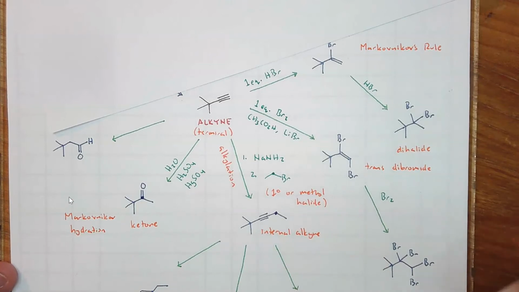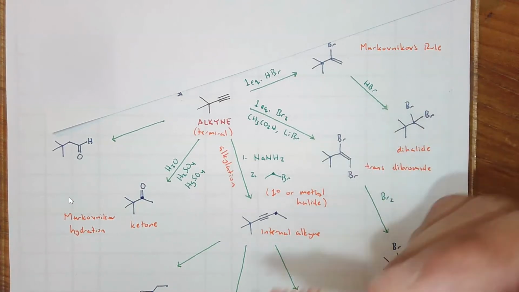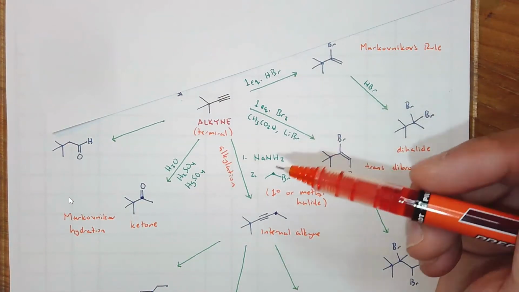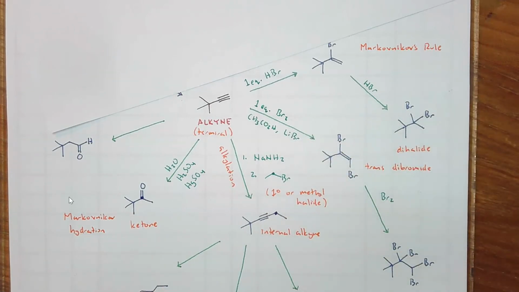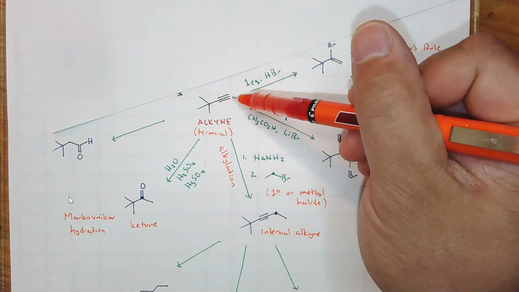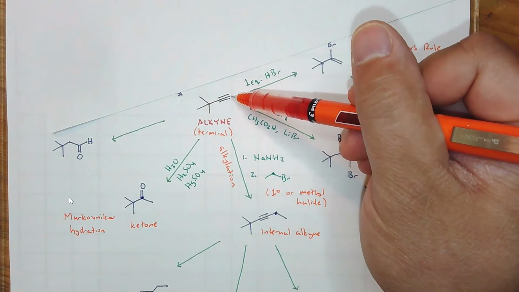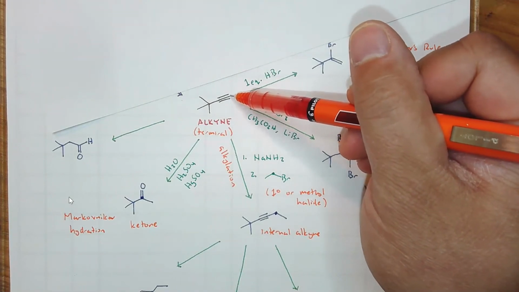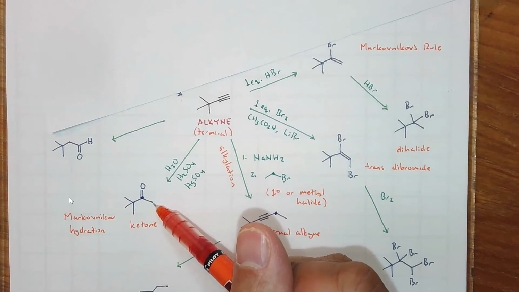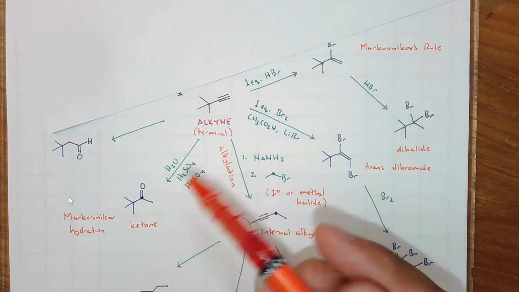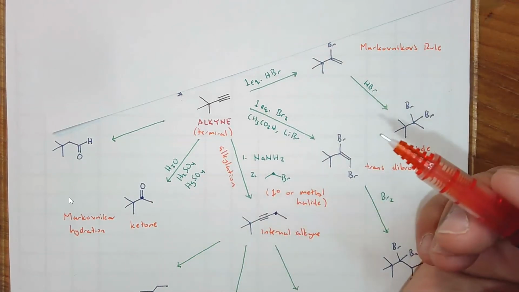Now, it may be strange, I thought hydration was adding an OH. Well, in the mechanism, you do add an OH and then it changes to a carbonyl group, but also, look at how many hydrogens you have in the alkyne at this position. You have one hydrogen, but now we have three. So we added two hydrogens and an oxygen. So we did add H2O.